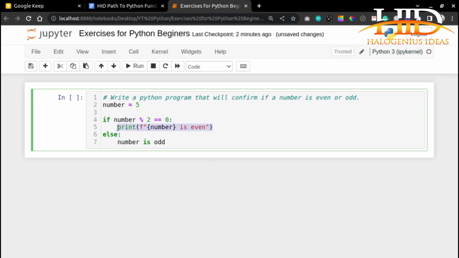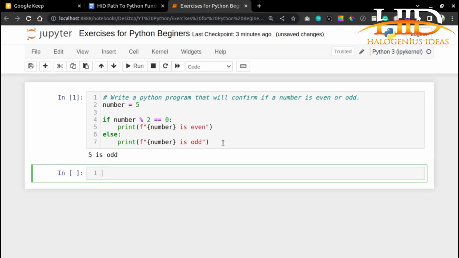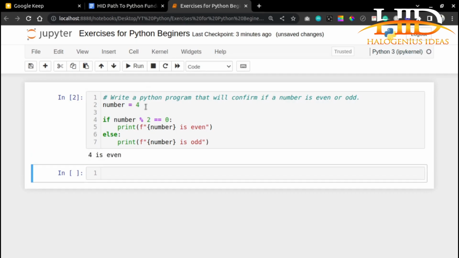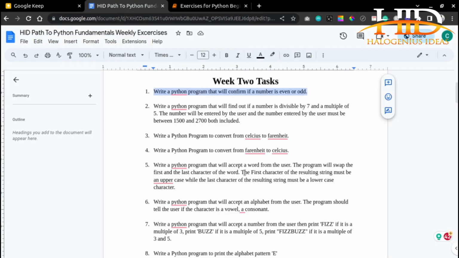I can just copy this and paste it. Number is odd. Okay, very good. If I run this, you see 5 is odd. Very straightforward. What if this is 4, for example? You see 4 is even. So that solves the exercise.